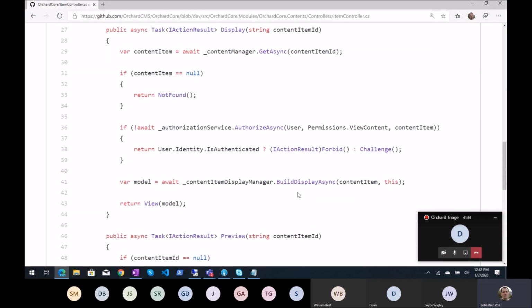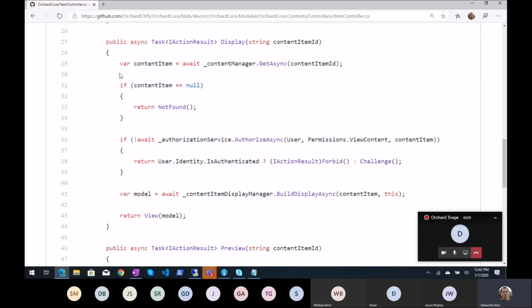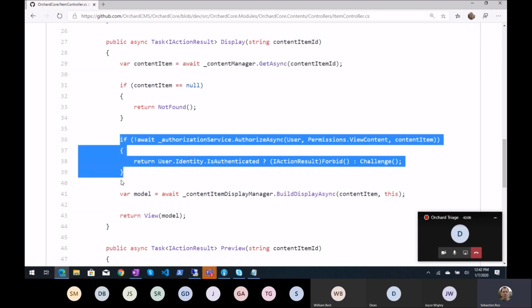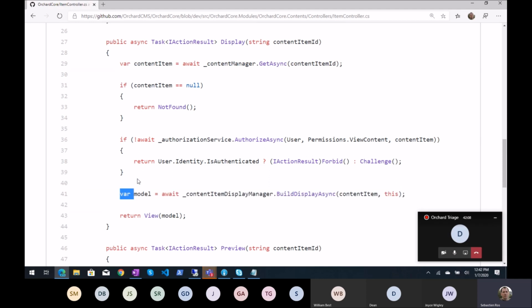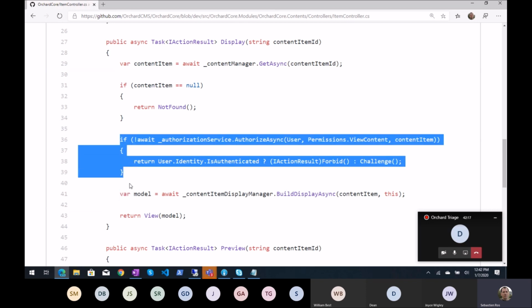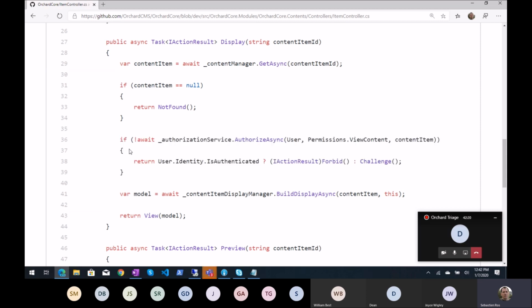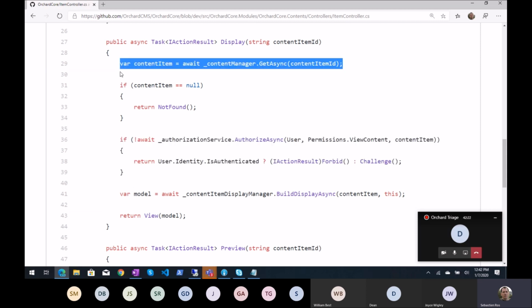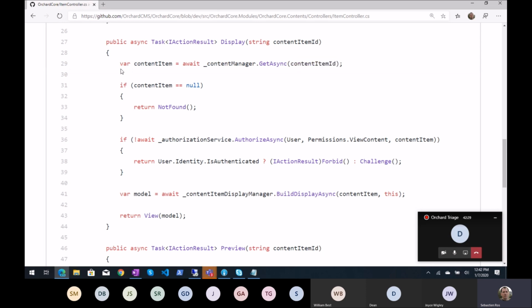Because I was rendering nothing and it was still as fast or as slow as before, I started to remove everything here to see how fast we could be if we actually do nothing. And when we did nothing, we were super fast, but there was a huge gap between the 4,000 requests per second and the 80,000 requests per second when I just removed one line of code. And it was not even when I removed the database. What I did is that I cached the content item so that it would be loaded once and then taken from the cache. It was not even faster.